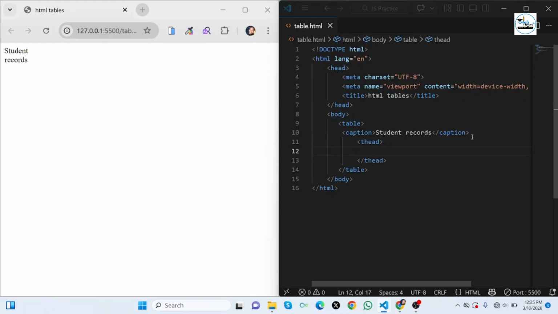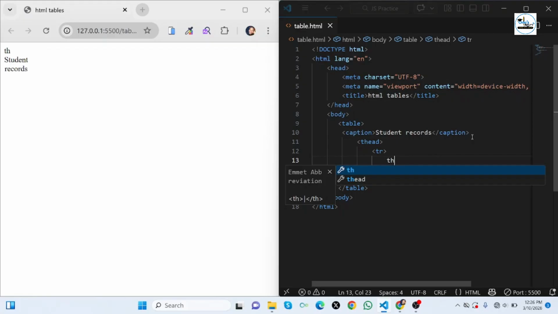Our table head is going to be wrapping different items such as our table rows and cells. Our table row is TR, and this table row is going to be wrapping, let's say, 5 cells, which is our TH, our table headers. Our table headers are different from table head. Table headers are just like how we have header 1, 2, 3, 4, 5, and 6. They are meant to display information at the head of our table, so it's meant to appear in a header form. This is why we use table headers.